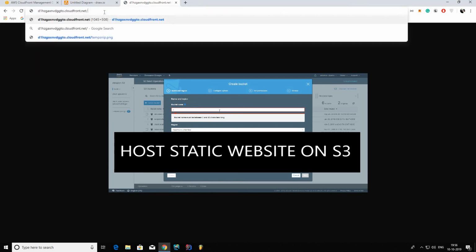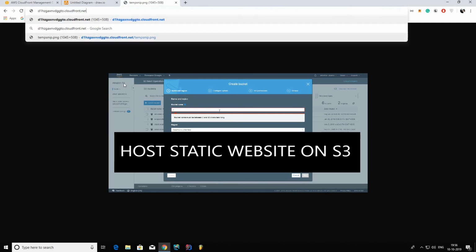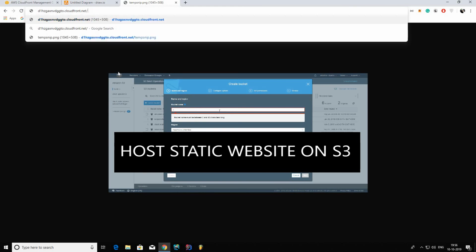And even if we put in the image here, it will give back the image. So if only the CloudFront URL is used, the default object will be loaded, and if some kind of object is appended, that object will be loaded, no matter whether it is the root object.